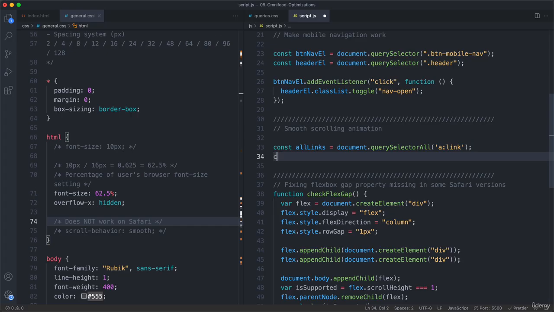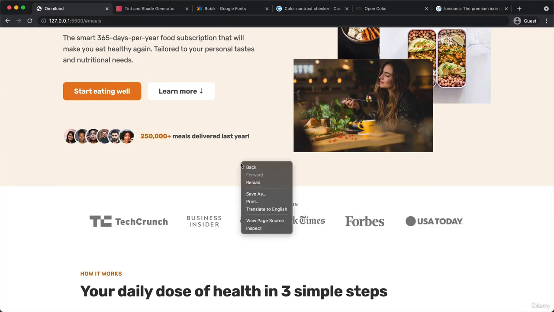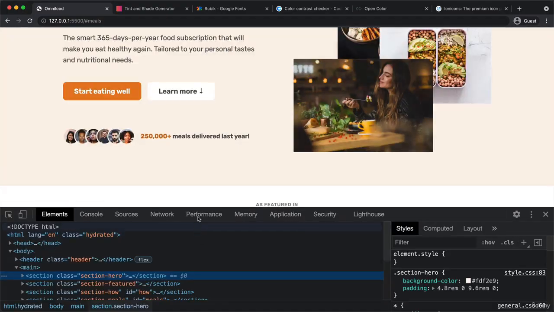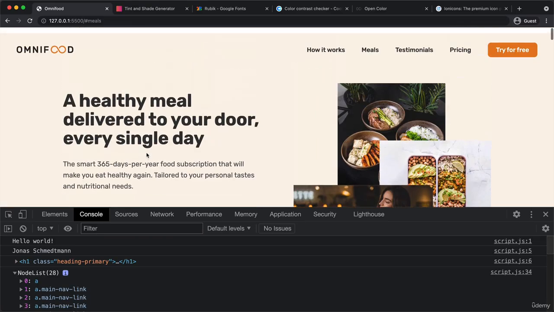Now just to see, let's take a look at this in the console. All right, so let's inspect this back here. And so you see now we get this thing here, which is called a node list.